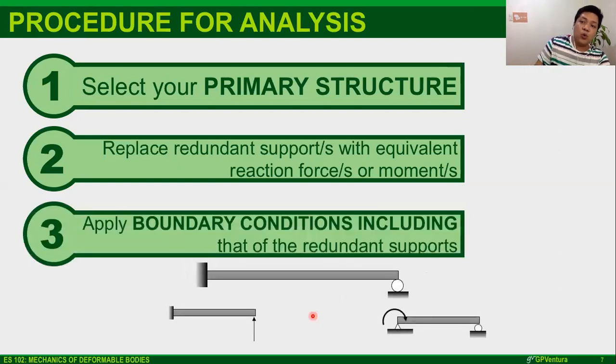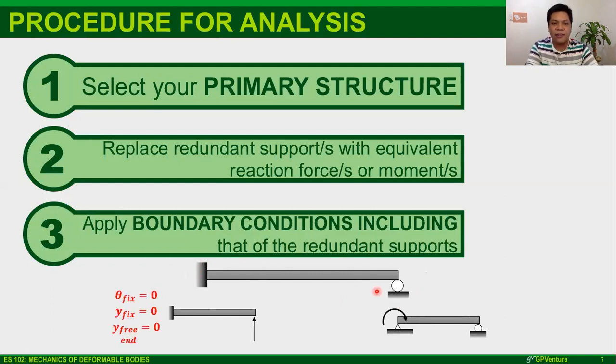After which, I now need to apply my compatibility equations, which are actually boundary conditions. Remember, I am applying boundary conditions at the original figure over here. Therefore, I can say that since this is a fixed support, the slope at the fixed support is 0. I can also say that the displacement at the fixed support is 0. And I can say that I have a roller here, so the displacement at the roller is equal to 0. Here it is written as free end because the roller reaction is actually a redundant reaction. So that's still okay. Similarly, for this second figure, we still have the same set of boundary conditions because, again, I am applying the boundary conditions to my original figure over here.